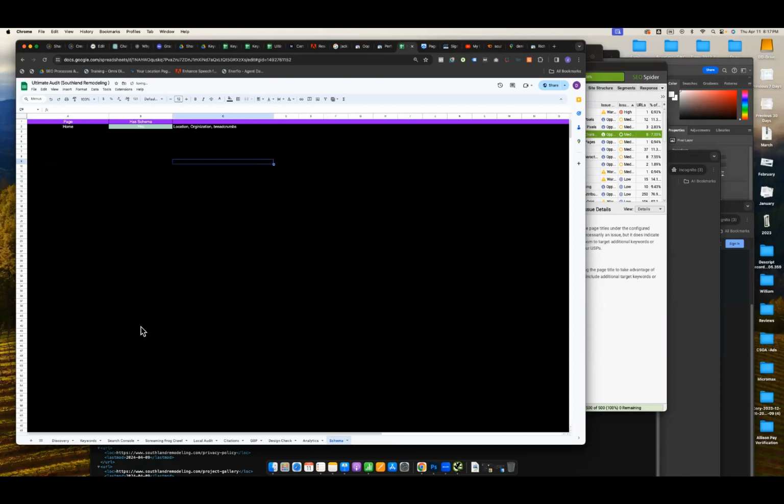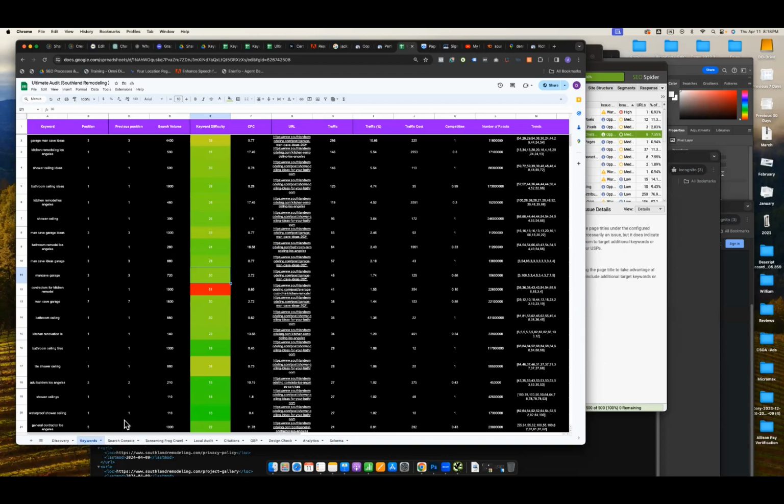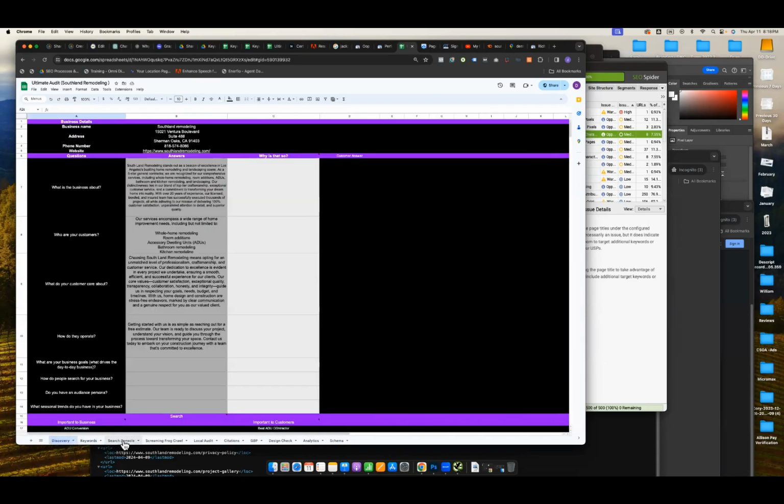Okay, so that's how you would do an audit. And the purpose of doing an audit is to identify the areas of opportunity for the business. Just with the audit that we've done so far for these guys, some of the things they should work on are making sure they have a consistent name, address, phone number, website. That's not consistent. They would also need to work on optimizing their Google Business Profile to show them more relevantly on Google Maps. And yeah, there are other things that we can recommend to them, but this is what you would be doing.